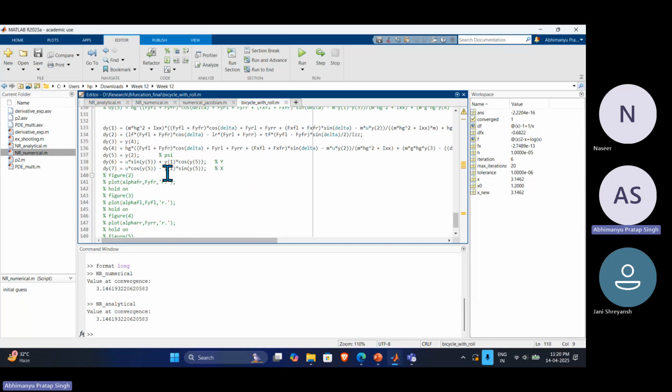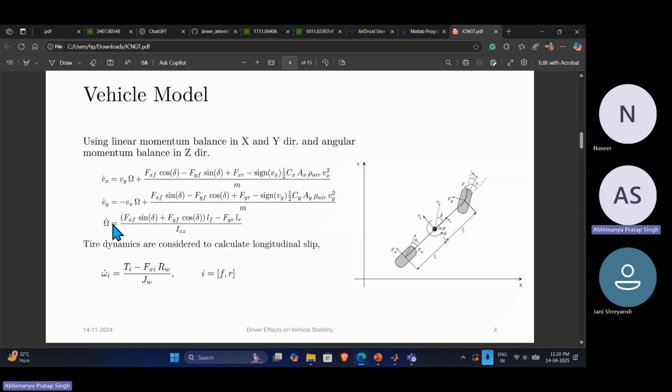But why do I need to calculate the Jacobian? Because I want to find zeros of this system. I want to find a fixed point of the system. What is a fixed point? A point where x dot is equal to 0. So all of these states are there, right? Vx dot, Vy dot, omega dot, and Omega dot. So I want to find the values of these Vx, Vy, omega, and Omega where these derivatives become 0. So I'm basically trying to do a nonlinear root search, only in multi-dimension, for the multi-variable case.